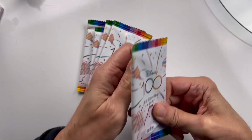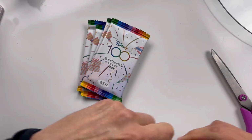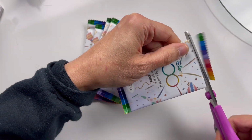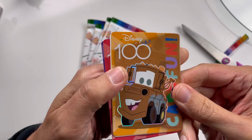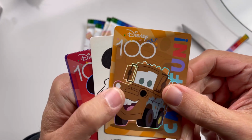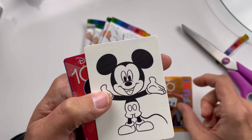I have problems with some companies' cards, especially Card.Fun, which is this company. I'm gonna make sure I don't. If you saw my other video, I accidentally chopped the top of a card off. So here we go. It is Mater. And I will say this set has more of a cartoonish look to it, as you can see. I'm not expecting anything spectacular.